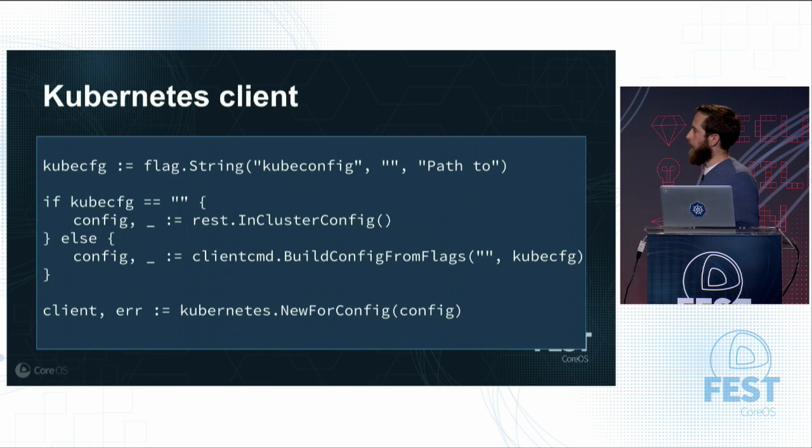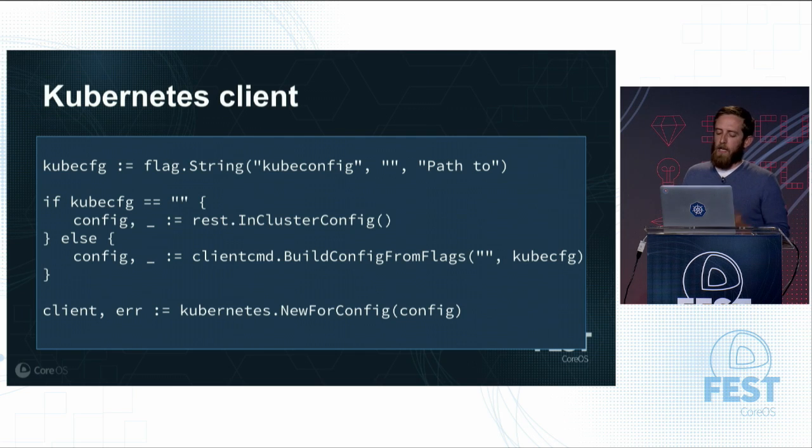So instead, what I usually do is add this other option that says, instead of using the internal environment, just use an external kubeconfig. It's the same thing: if I have a cluster running somewhere, and I can run kubectl get nodes, get pods, I can interact with that cluster using that kubeconfig, then I can pass that same one to the code I'm writing. I can just compile it, point it at that kubeconfig, and it will run against the cluster as if it was running inside of it. So for development, that just makes things easier. When you actually deploy this, just use the in-cluster config because it's going to extract all of the information it needs directly out of the environment it's deployed in.